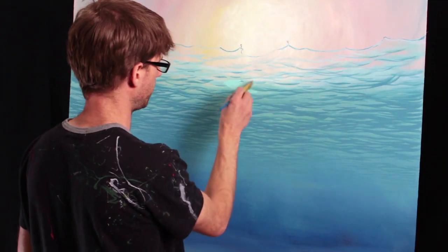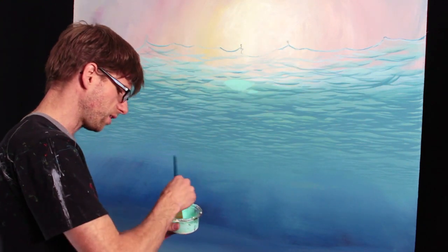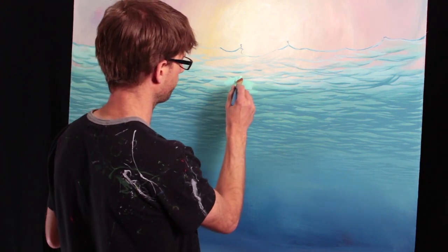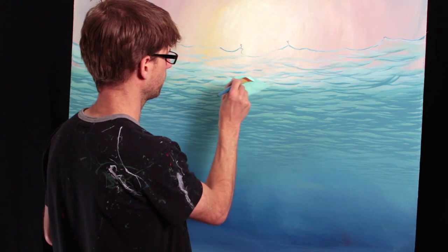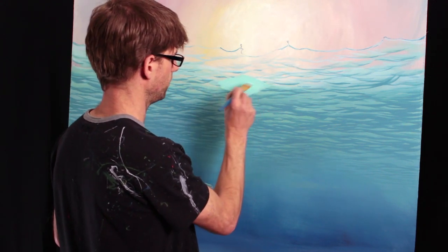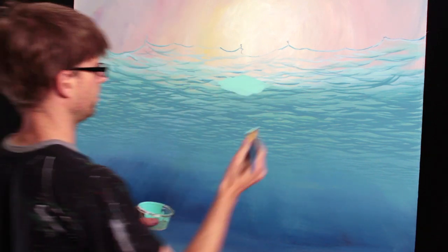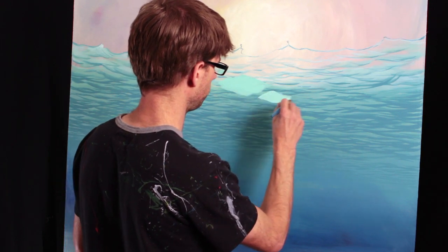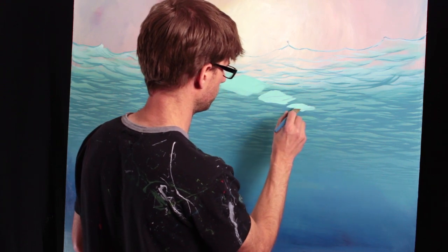Let's say that there's a bright spot right here. And if they're crisscrossing waves, a lot of times the resulting pattern is somewhat of a diamond shape. So let's make this kind of a diamond shape right here — I don't even care about all the brush strokes under it. Let's just say that this is the bright spot of some wave. Now I'm going to go smaller and flatter as I get down, like this.